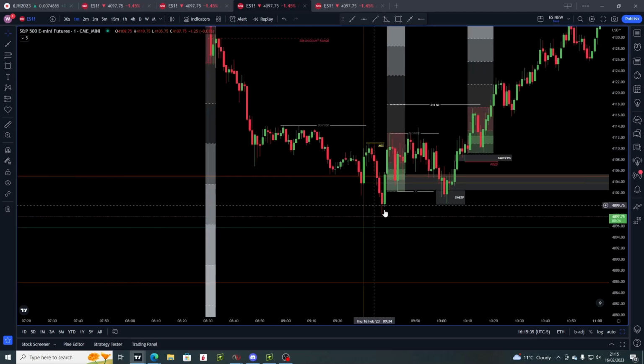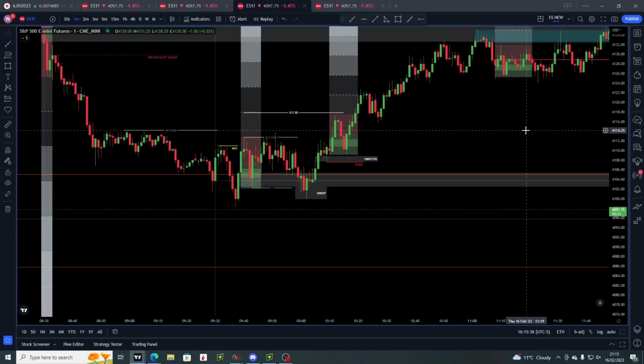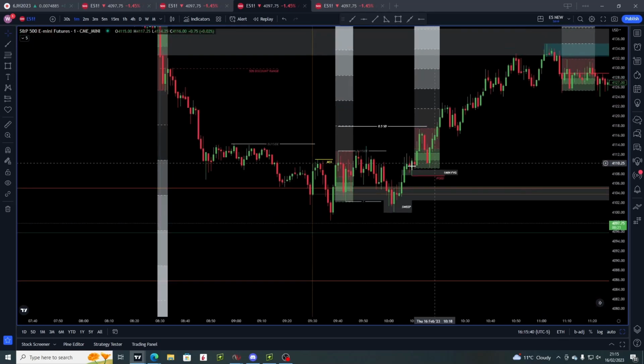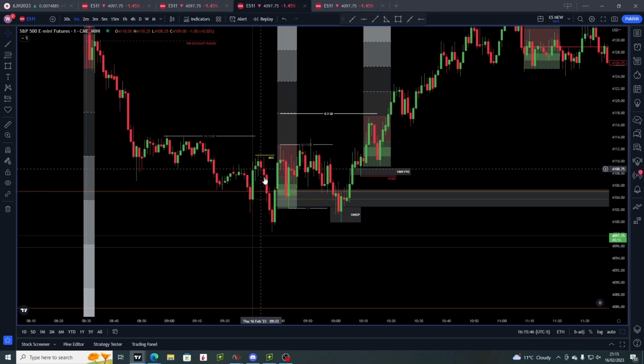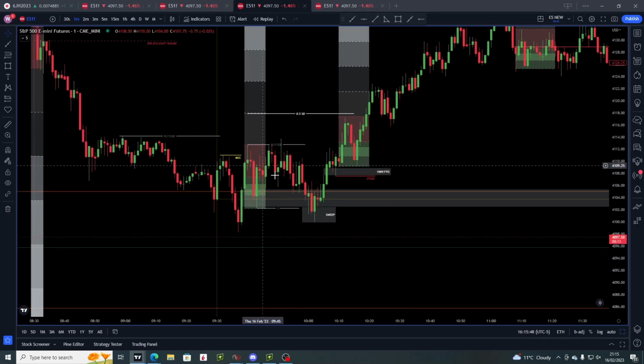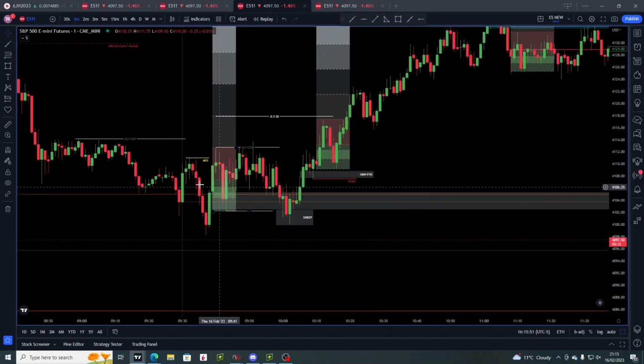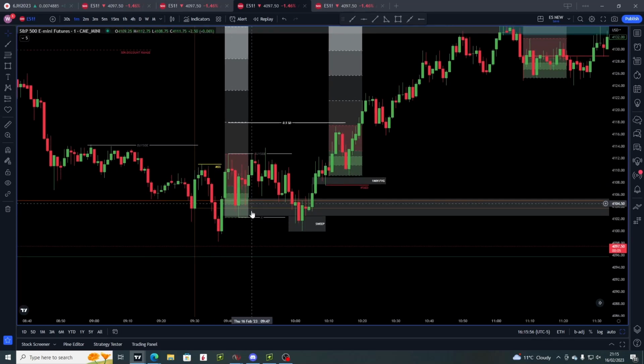So for those of you who know my trading style and are in my Discord, I have actually coined this 3 drives pattern using ICT concepts. It's mine. ICT has loads of concepts, but he has not coined this one. This one is mine, right? And we are looking for a 3 drives as a reversal pattern, and price will come back into either a fair value gap or an order block. In this instance, it's the order block before moving higher.